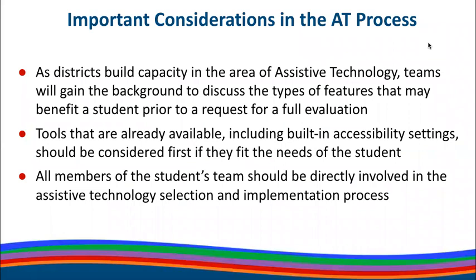When the AT consideration process is in place, we want to make sure that we are building capacity for assistive technology so that we can provide the supports for students. So districts should work on focusing, building team knowledge and background skills in assistive technology. Tools can be readily available, and information on built-in and accessibility features can be considered for students. All members of a student's IEP team should be involved in selecting and implementing this assistive technology plan.